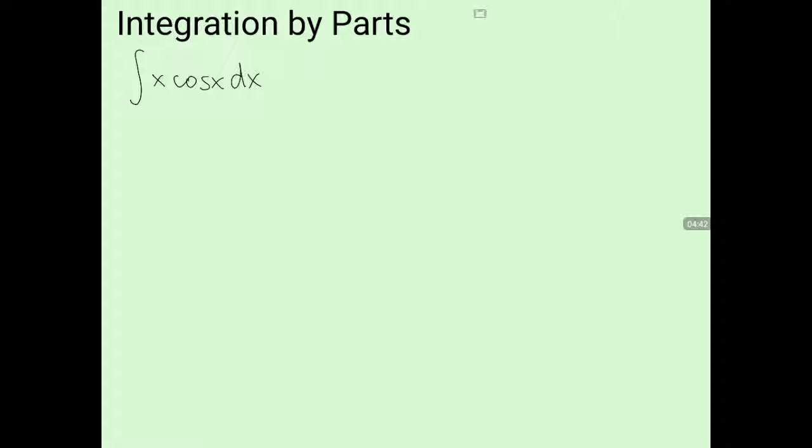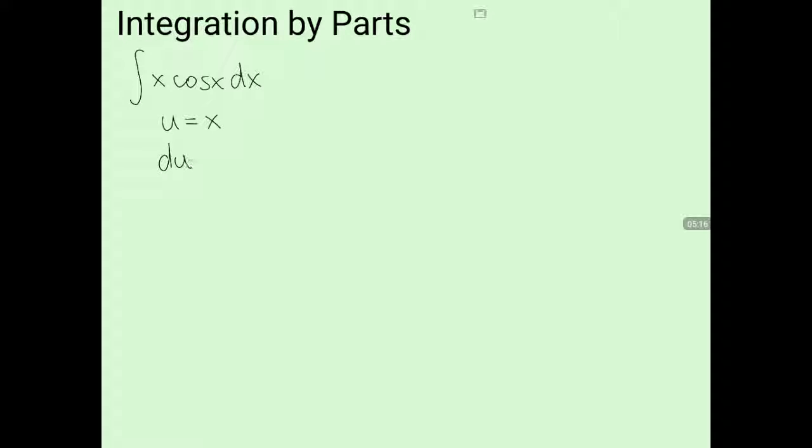Now the question is, which function to differentiate? Do you want to set u equal to x or cosine x? Well, usually in integration by parts, you want to try to get rid of a term. So more often than not, you will try to differentiate the more simple function, the function which will eventually decrease in powers. Now, if this doesn't work, you can always try to differentiate the other function. But right now, we'll just give it a try. We'll let u equals x.